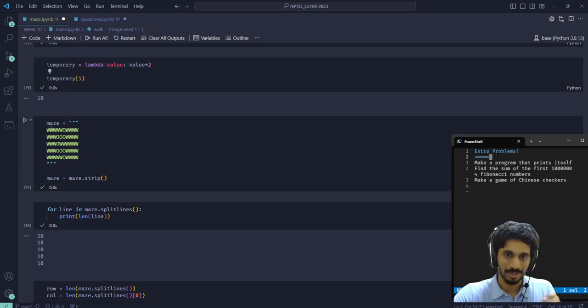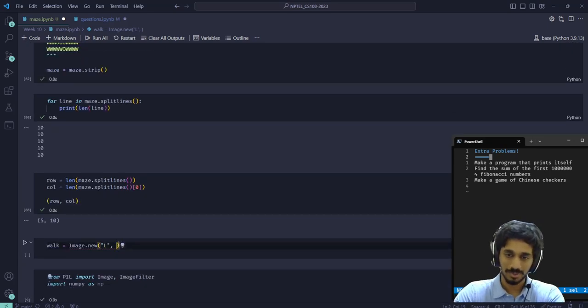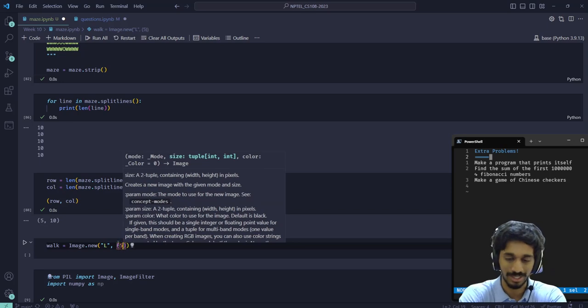So one wall is one square. I'll just give this 50 by 50 because that doesn't matter.